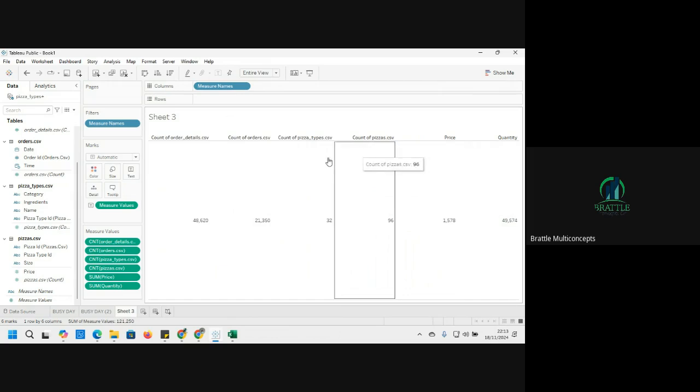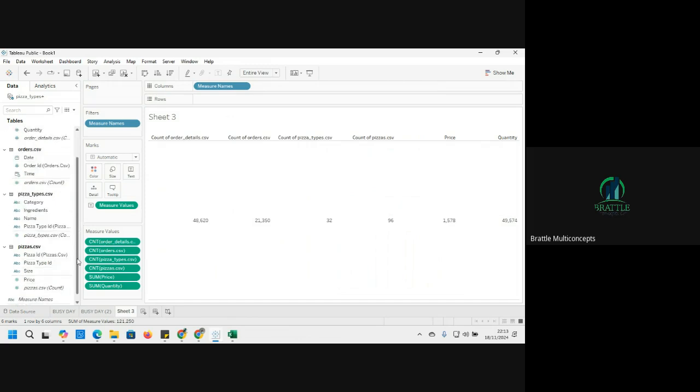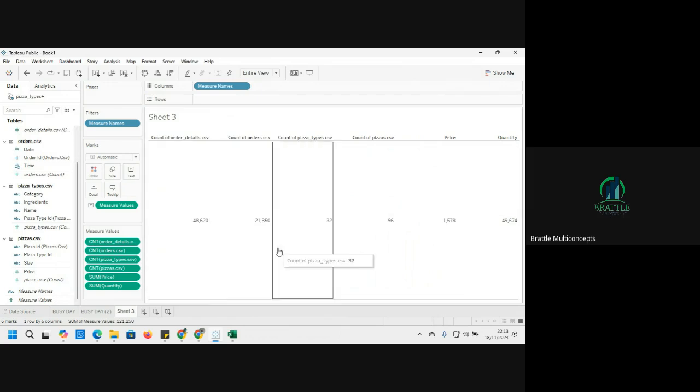We don't even know the amount, the value sold. We don't have total sales figure. How can we get the sales figure now? We don't even have sales figure in this thing.